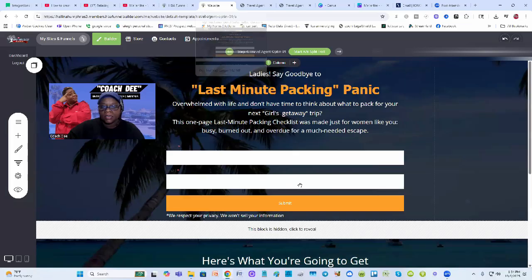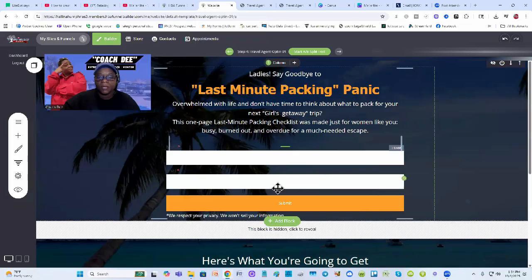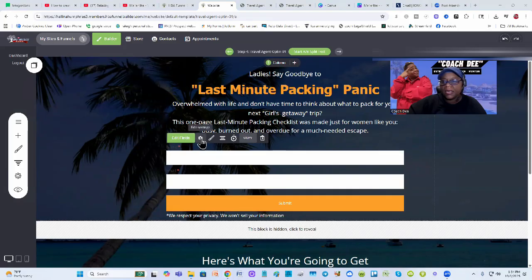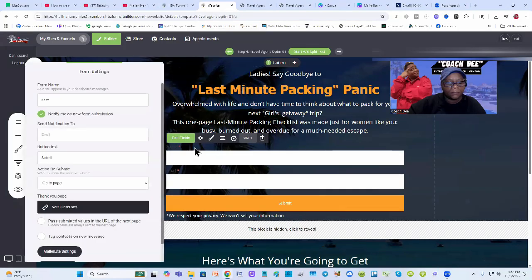So we come back here inside the builder, and this is how we're going to connect it inside of the builder. Go ahead, click on the form. Okay, you're going to click on the form. This is the opt-in form. All right, we're just going to click on the form that we want. So that way, when somebody opts into this form, they will go into our group, right? They call it a group on Mailerlite, and then they'll get that email that we want to have come out. All right. So go ahead and hit the edit settings, the little cog right here.